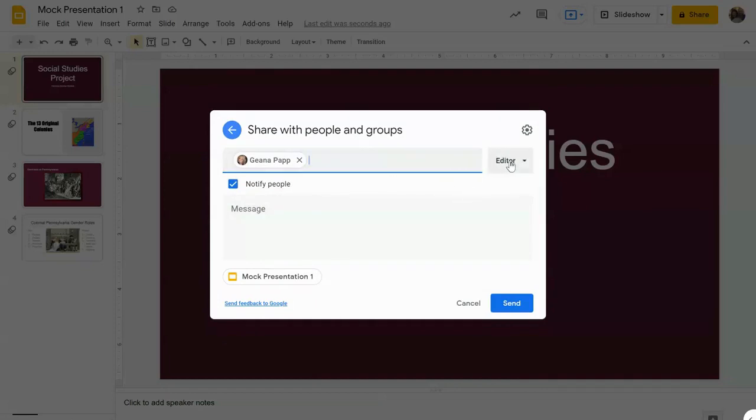Now, this is what you need to know as being important. In the right-hand side of the name, there is a drop-down. If you leave it on editor, whoever you share it with can make changes to your project. If you don't want that to happen, click on Viewer, which means they can only see it, or for teachers, click on Commenter so they can make comments to that presentation. Then type a message, hope you enjoy my presentation, and you can click Send, and it will go straight to them. And now you've shared your presentation with your teacher or a class.